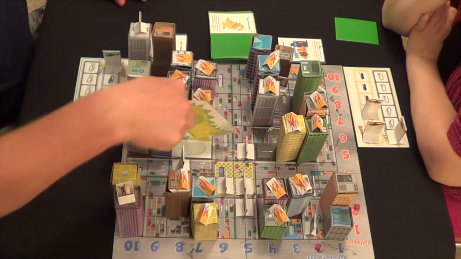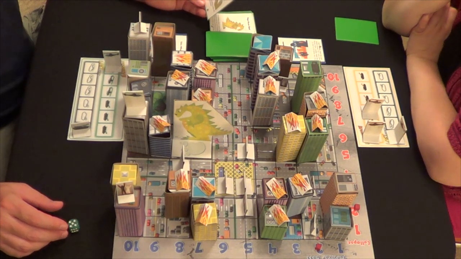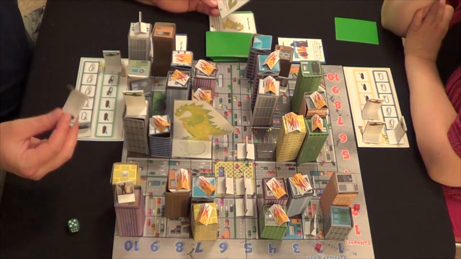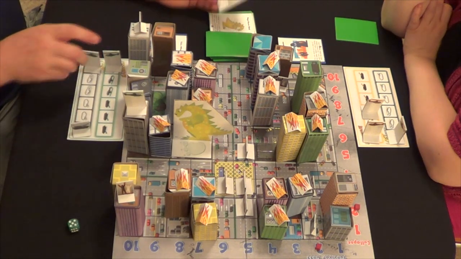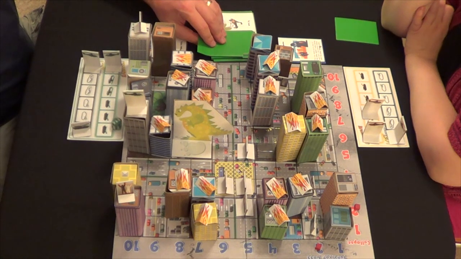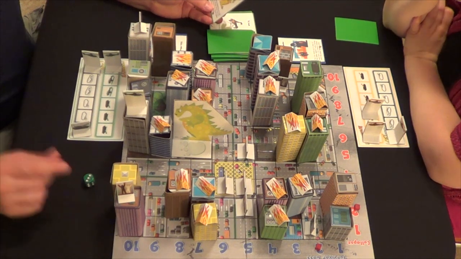First helicopter down here below. 5, so he did hit. Ah, darn. Fly swat. So this says if a helicopter made the attack, the helicopter is destroyed. So I just lost my helicopter. So this one's going to attack as well. Another hit. Atomic charge. If there are no buildings next to the monster, roll the monster die.